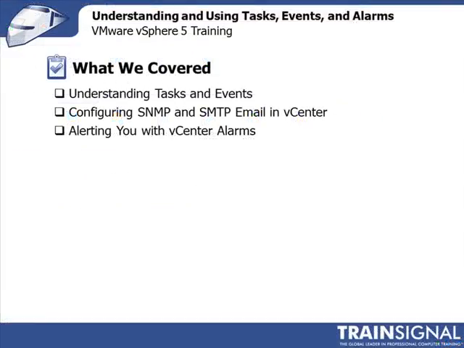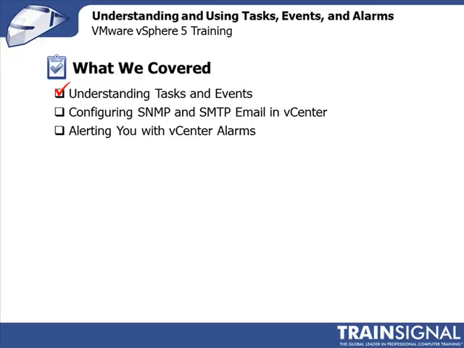So we started off this lesson by talking about understanding tasks and events. I talked about the fact that tasks log every task that is going on in the environment today. You powered on a VM, you powered off a VM, a vMotion is taking place. It'll show you the status bar of vMotion, storage vMotion, cloning, copy. All of these are tasks that are happening, and if you wanted a way to look at what's going on in your environment, you go to the tasks view and it will list them all for you.